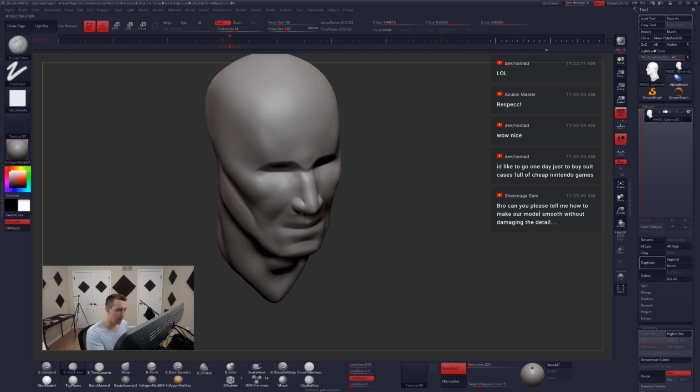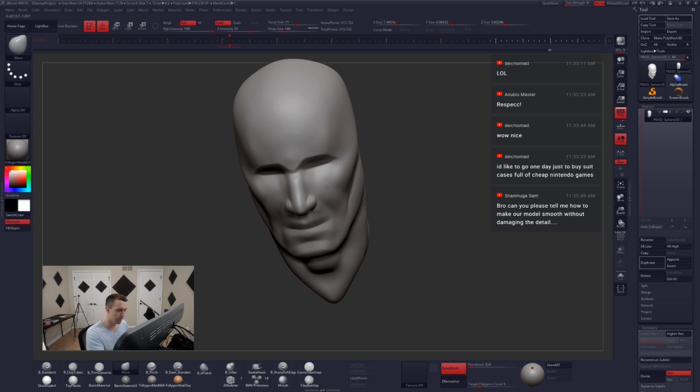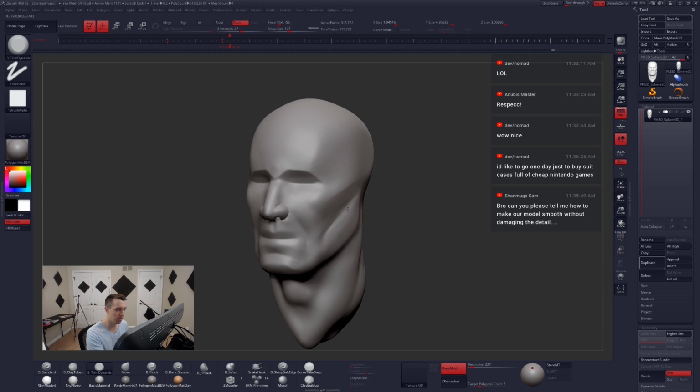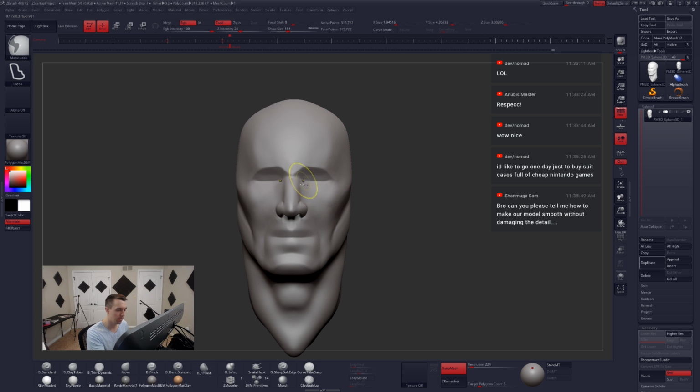And then the cheekbones, at least for me, are tough, you know. I always struggle with getting the cheekbones to where I'm happy with them.